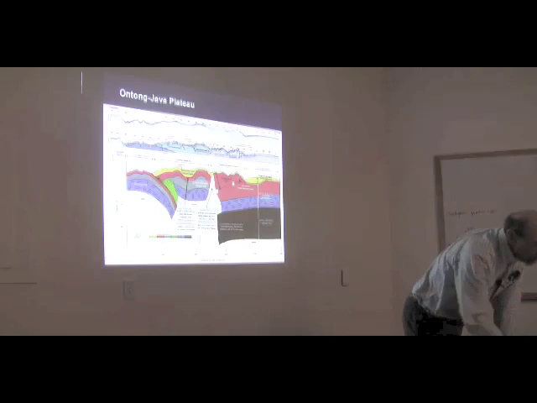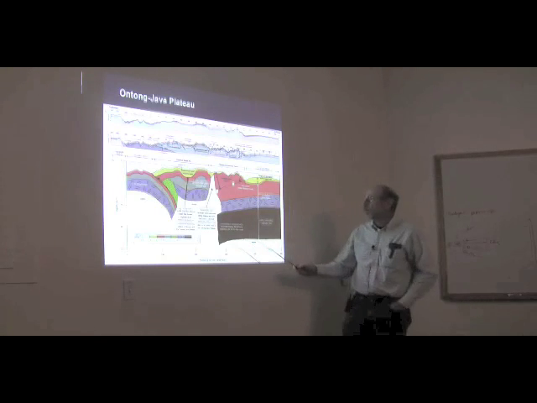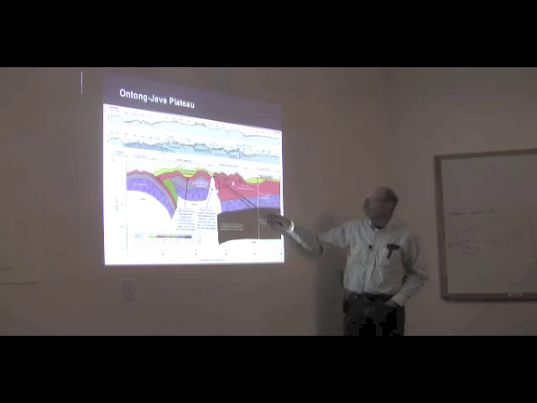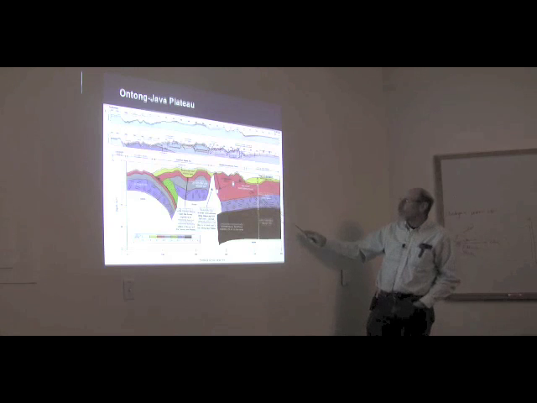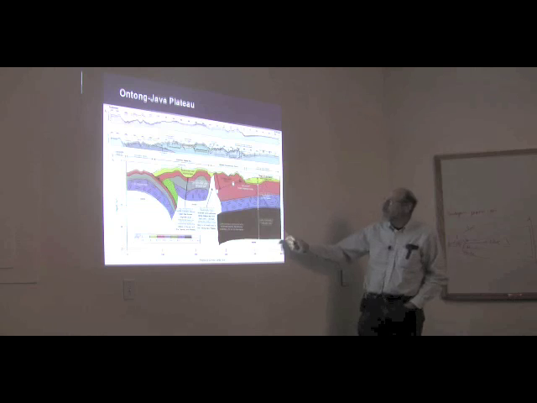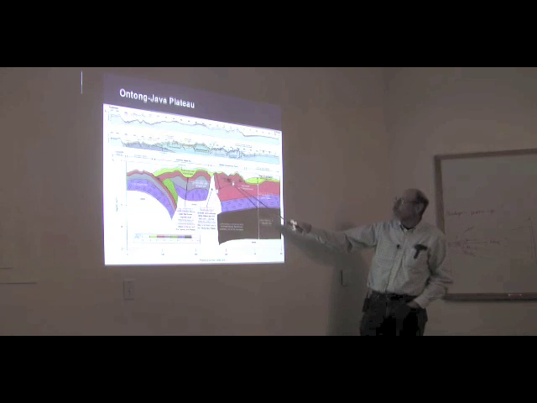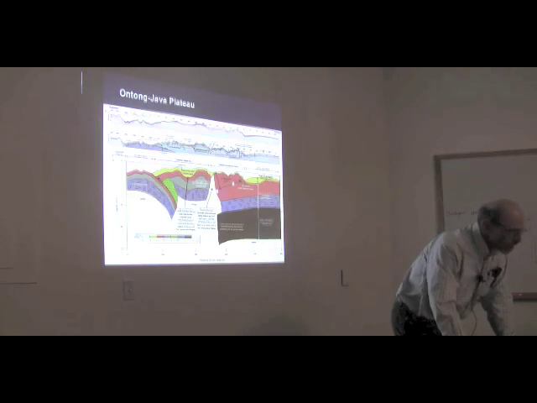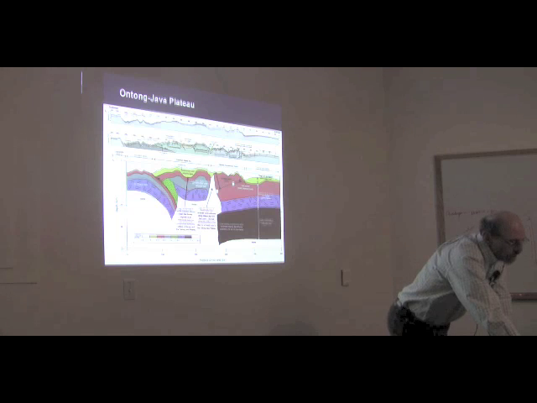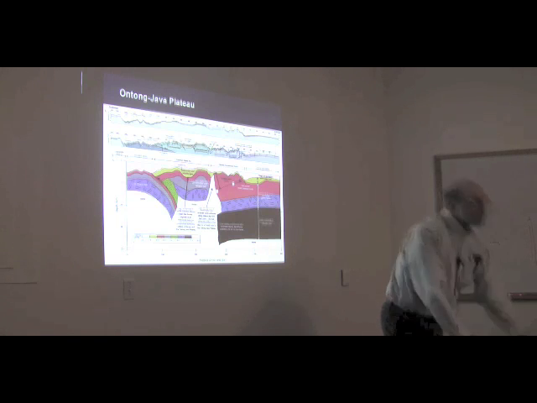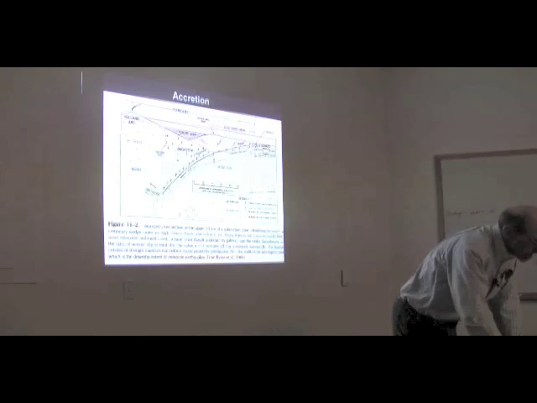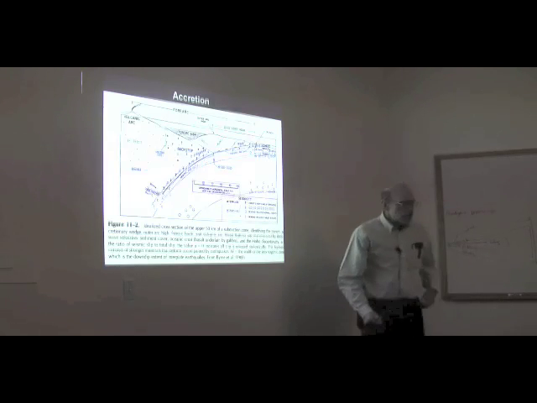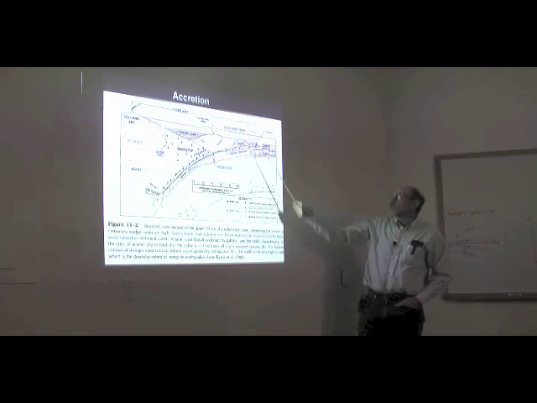But it's causing a lot of damage here. Bits of it are being scraped off. Here's a section across the Solomon Arc. So here's the subduction from the south. There's the Solomon Arc, and here is this big block of Ontong Java Plateau. And a piece of that has been accreted and shows up in some local islands of the Solomons. So the question is, how much of these plateaus actually get accreted to the continents? Possibly not very much, maybe a little more than not very much. And that brings us to the question of accretion.